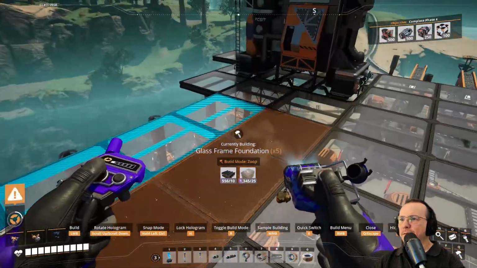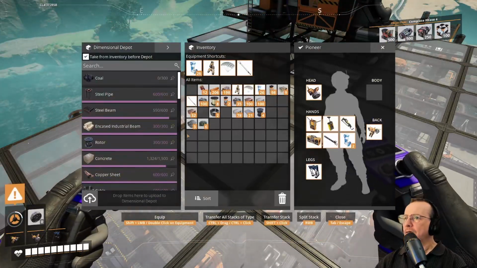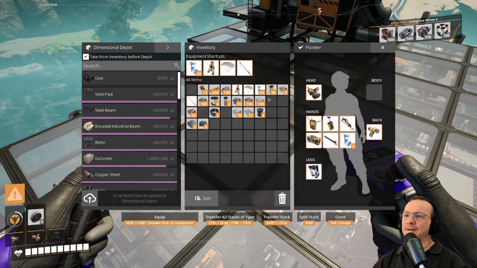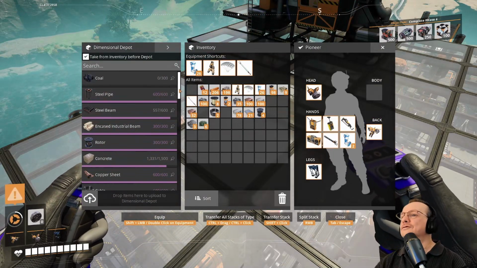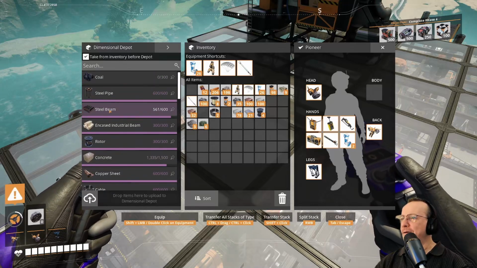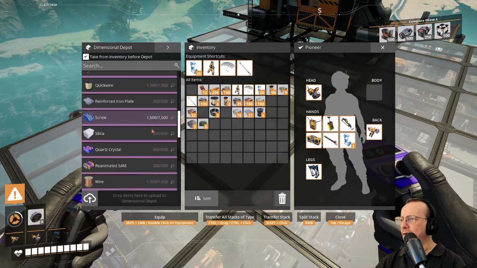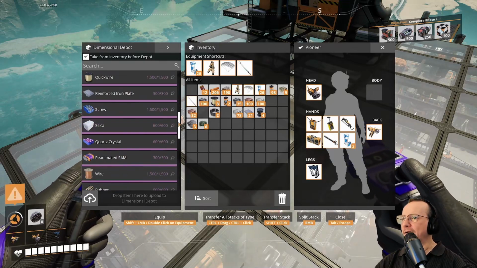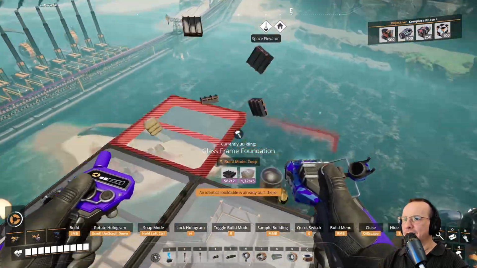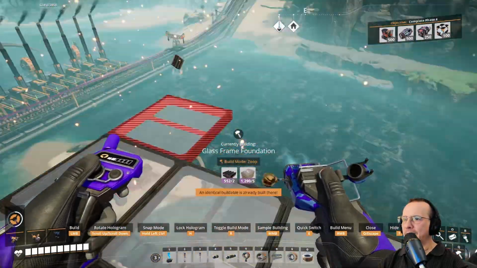You'll notice that I've been building all this time without worrying about my ingredients in my inventory, because the dimensional depots are doing such a good job. Like, look at this. I've been using steel beams. I've been using silica. It's already full again. I mean, this is amazing. What an amazing addition to the game. Dimensional depot. 10 out of 10.